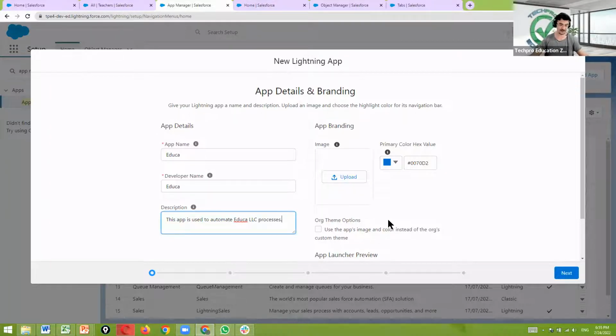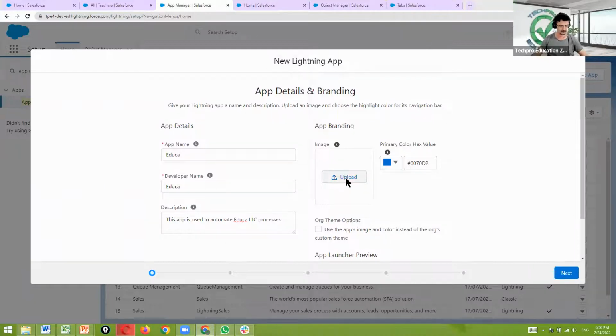Let's say something like that. We can also leave this empty. For the apps, we can have an image like a logo. So we can use a logo here. Our logo will be shown in the application launcher.